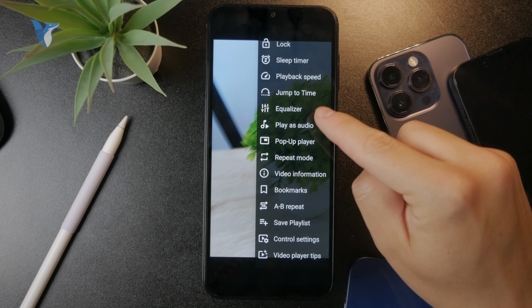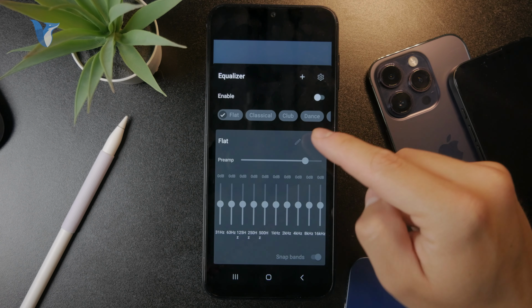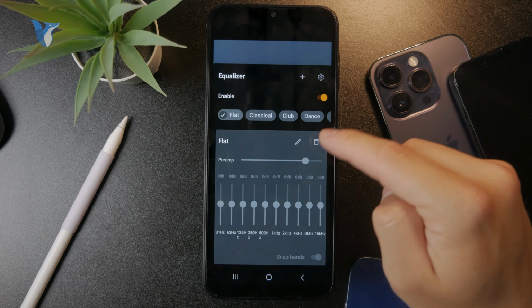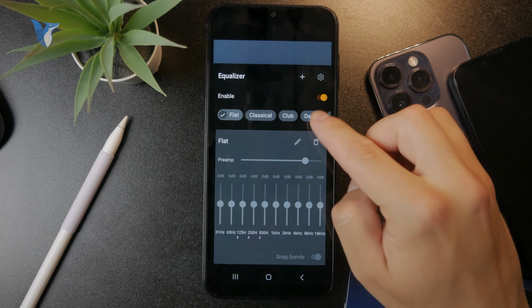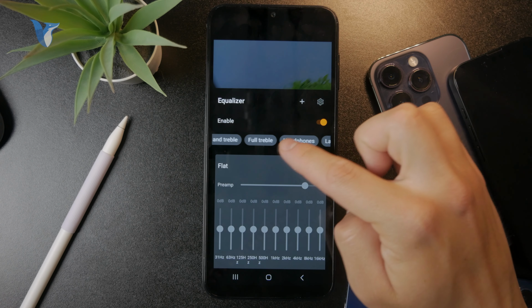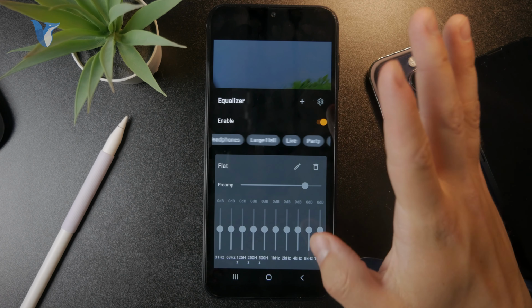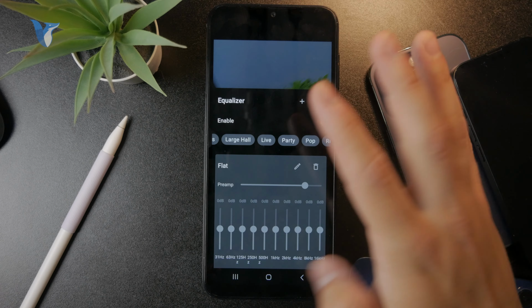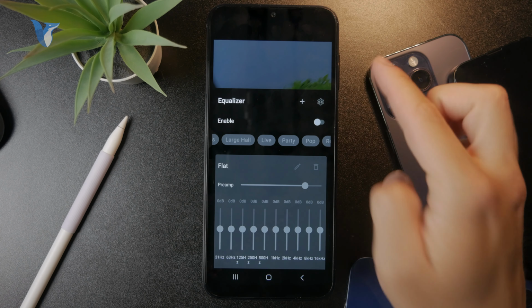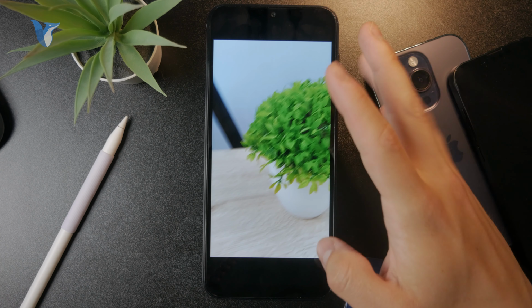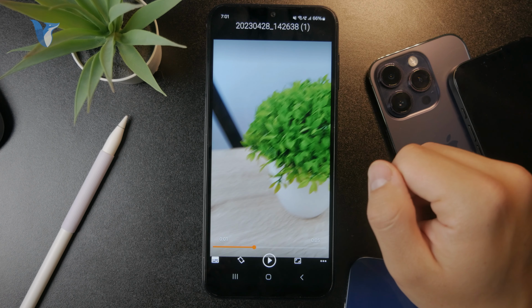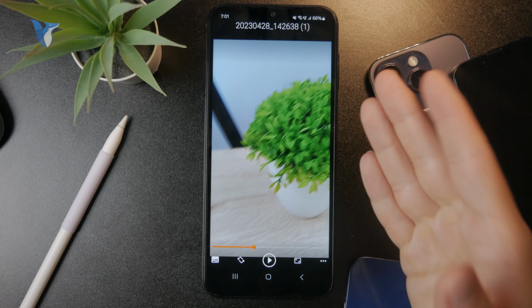So we can, for example, tap on the equalizer, and it might be disabled or enabled. And in here, if the sound doesn't work fine or something is wrong with it, make sure that it's not set to some undesirable setting. And if you don't really care about it, you can as well disable the equalizer to make sure that the sound is kept at the original thing, right? That is the first thing.